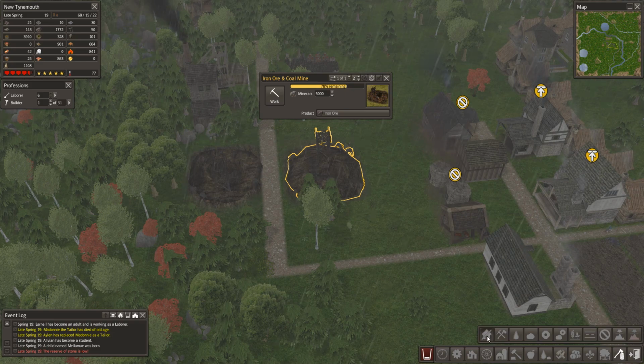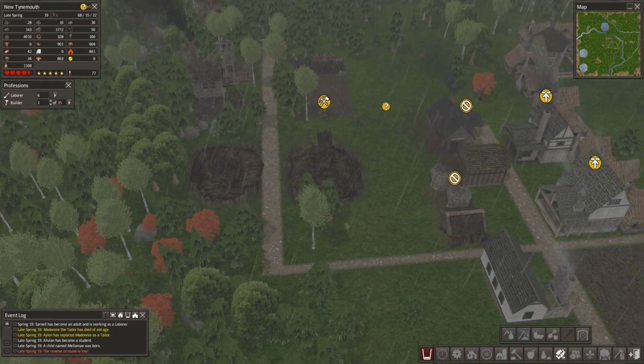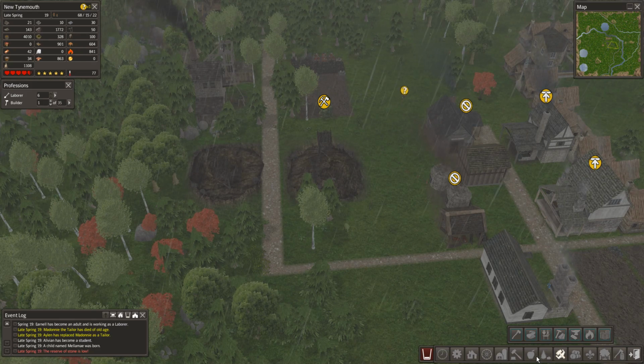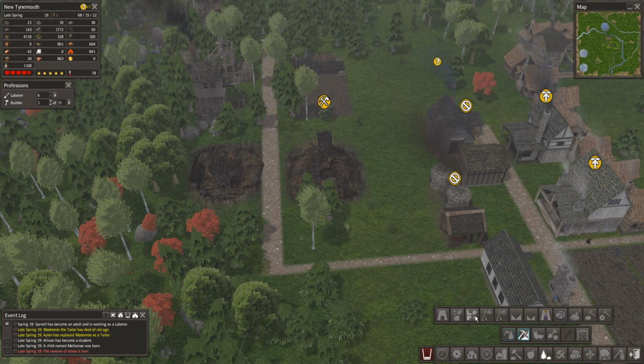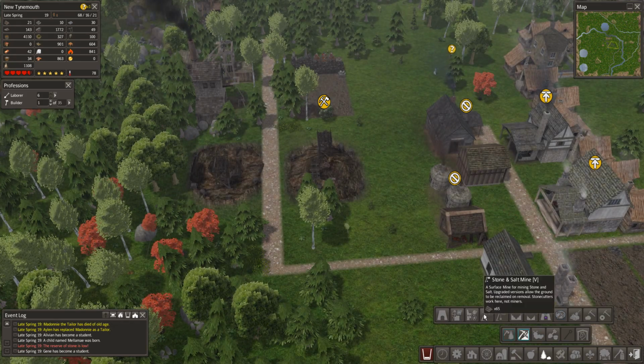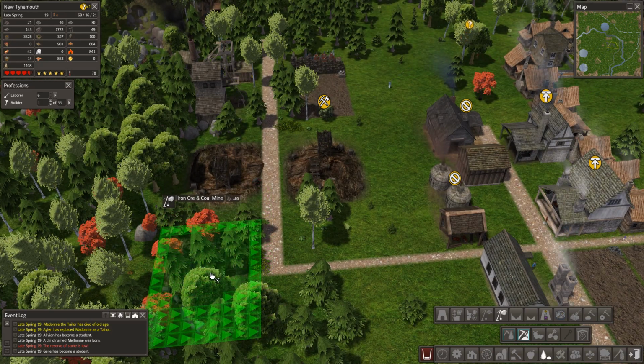Let's kill this iron mine. I'm going to go ahead and put in another iron mine right next to it. I hope that can get reclaimed. I hope that doesn't destroy the earth. Let's do iron, iron, iron, stone and salt, iron ore. Perfect. Let's do iron ore right about here.